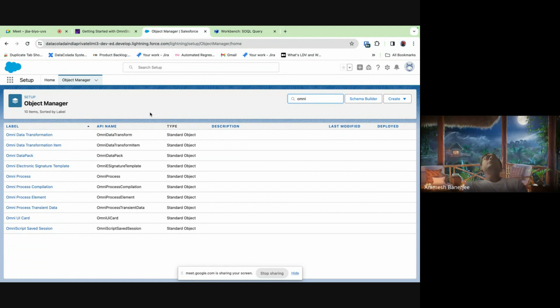Very good question. There are different Omnistudio permissions and licenses that need to be enabled in the org, and this will only be enabled if you have the industry cloud enabled. Then only you will get the standard objects. Otherwise, in standard Sales Cloud or Service Cloud orgs, you will never get these standard objects. So these permissions and licenses have to be enabled for standard objects, but on top of the standard objects, these packages have to be installed. Then only you will get Omnistudio in totality.